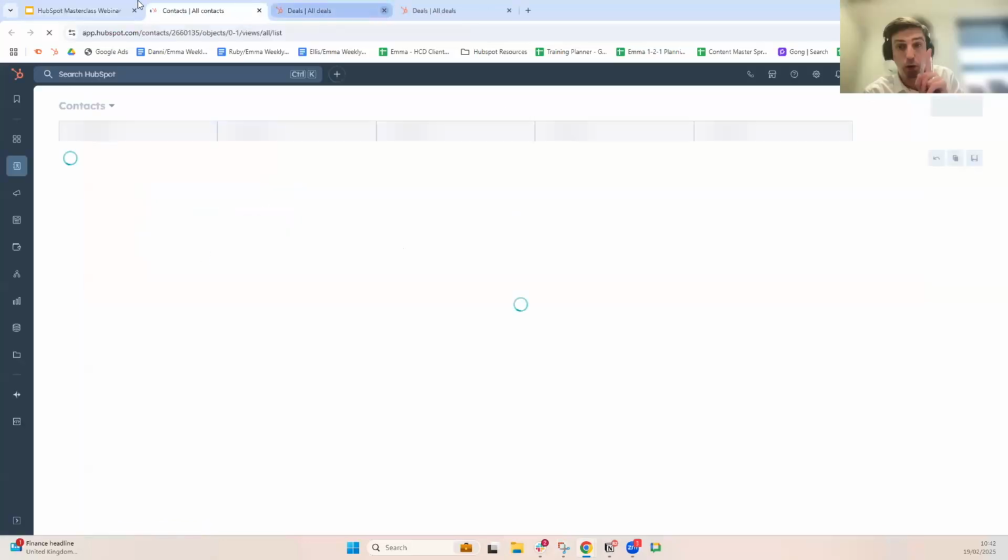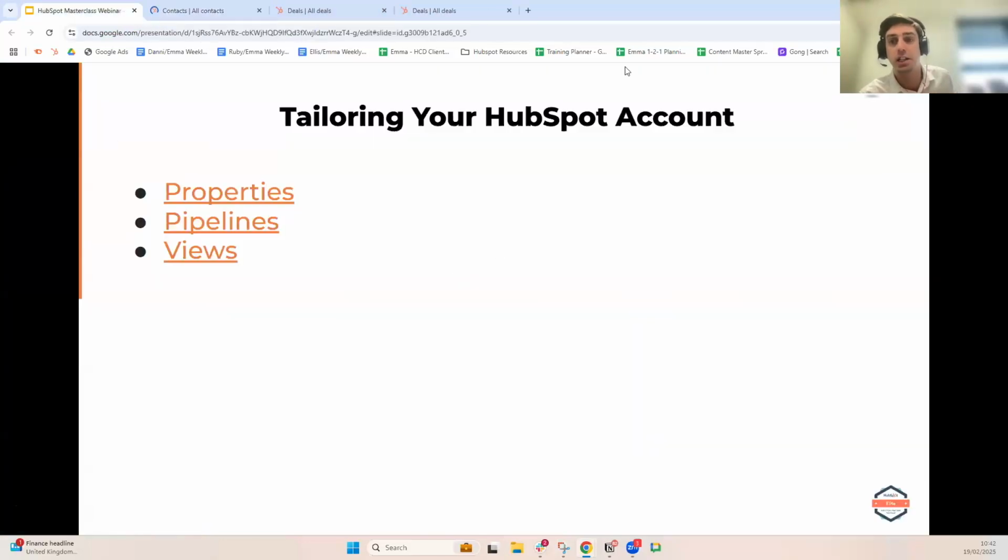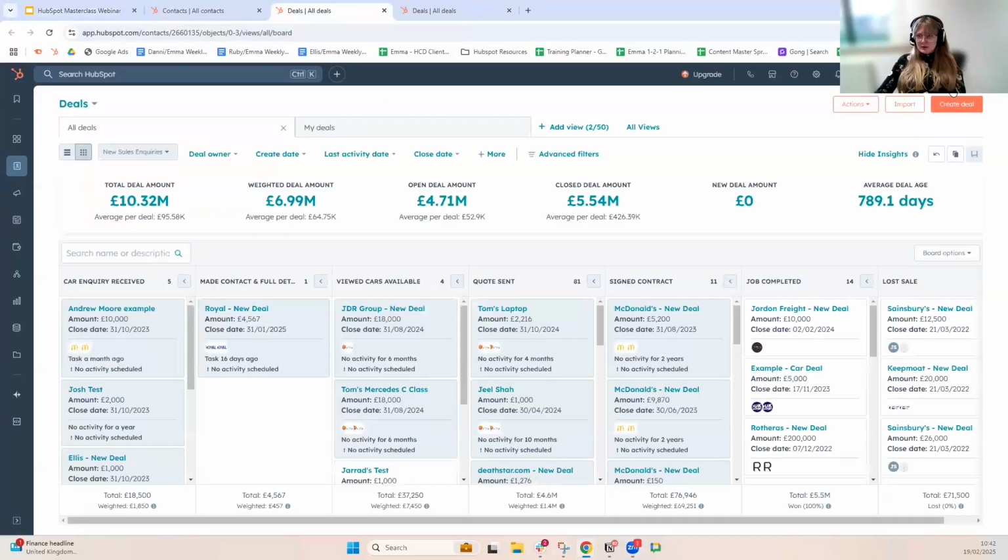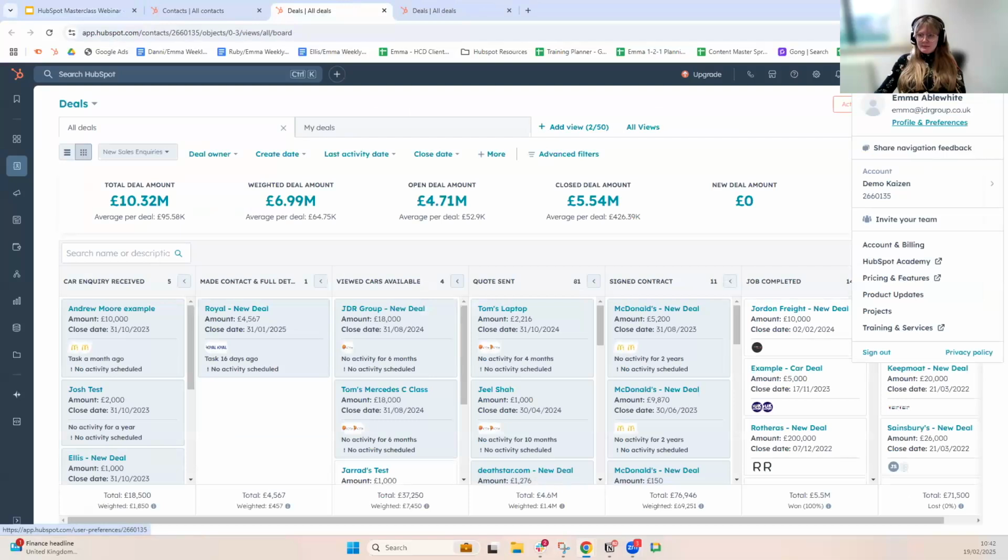Before you go on, I've just noticed Jason has asked where you can see if you're on free, starter, professional, or enterprise. Great question. So all you'll need to do is click on your little name at the top and then go into account and billing, and it will have all of your subscriptions in there. There's a subscription tab, whatever it's on. I think it's the second one along. It will tell you what you've got. Yeah. So you'll be able to see all of that in there.